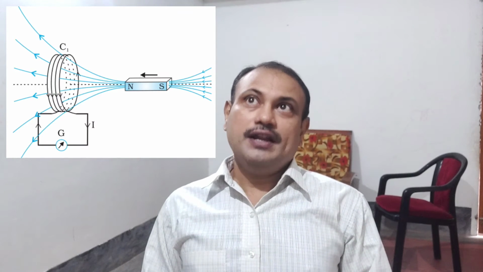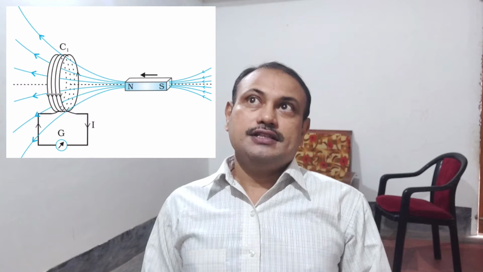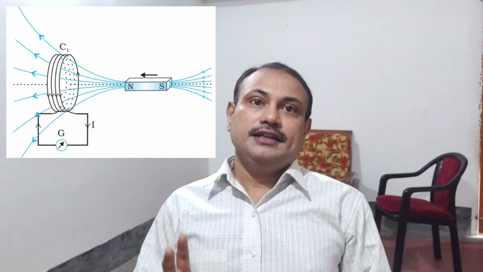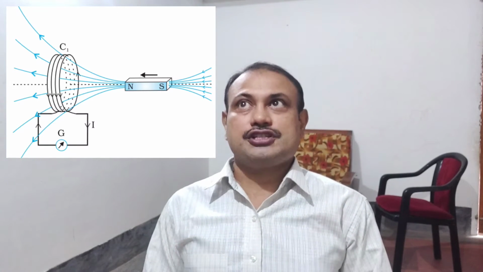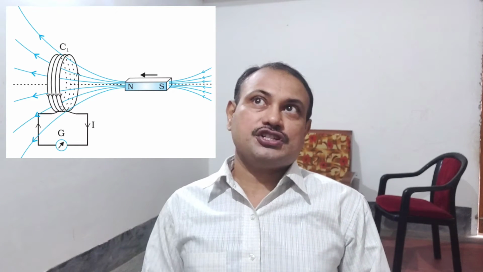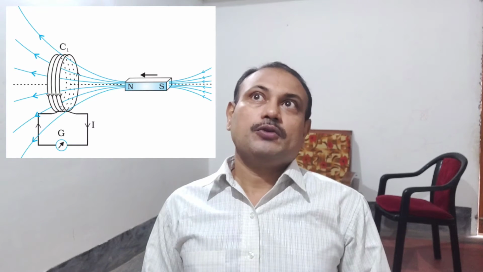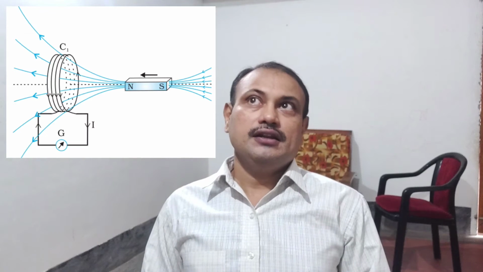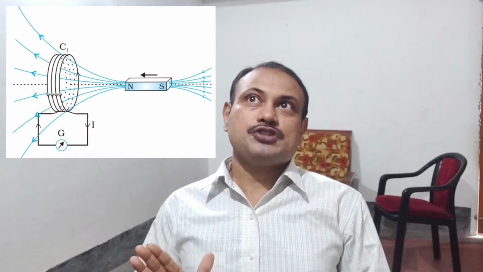What is induction? Induction is a phenomenon where you do not have direct circuit connections. Look at picture 1. Here we have picked up a coil C1 and a bar magnet. In this case, the north pole of the bar magnet is approaching the coil C1. The electromagnetic induction phenomenon is such that the side of the coil which is towards the north pole opposes the change. When the north pole is approaching, there is a change in magnetic flux on the plane of the coil C1. So that process is being opposed.